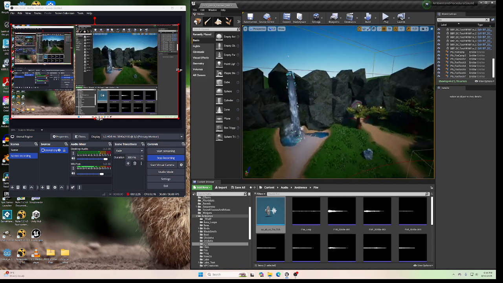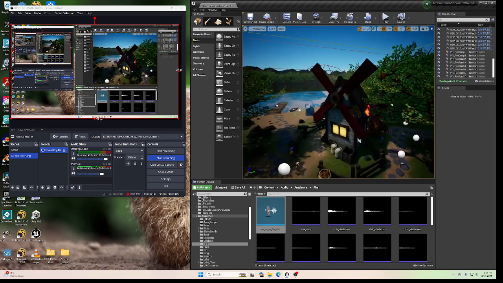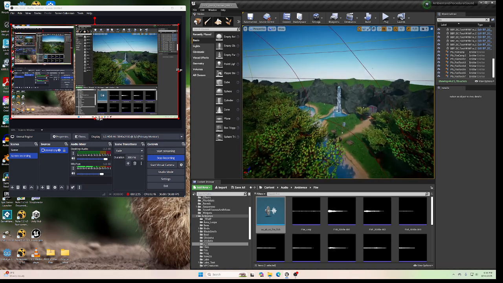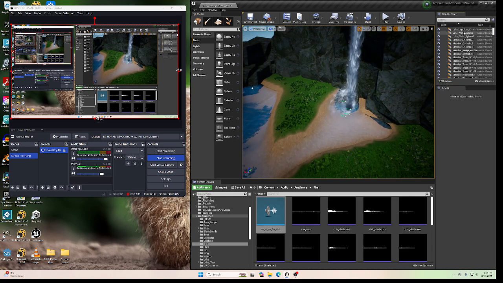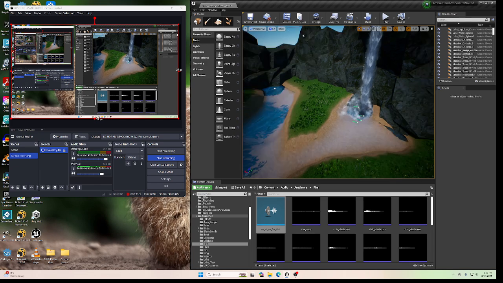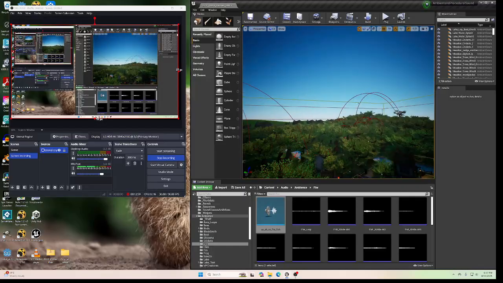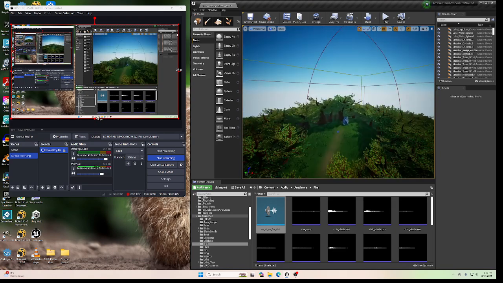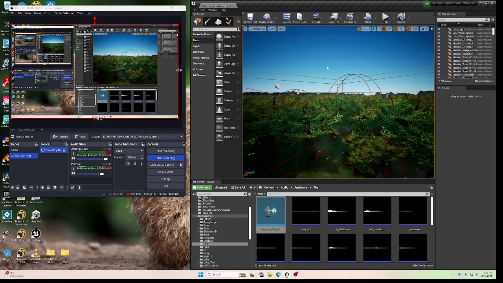Particularly with the waterfall, and a work in progress that I plan to do being the windmill here, these will require the spatial audio to be put in. Now what does that mean? It's basically the panning of it. So essentially from left to right, how much width do I want to give to this thing in terms of the left and right? This one for the waterfall mainly requires that, but the other ones I turned off the spatialization for. And then I'll quickly show you the magical forest.